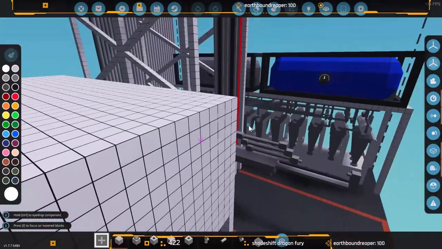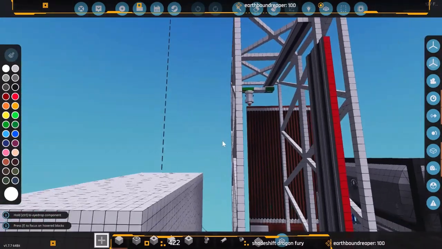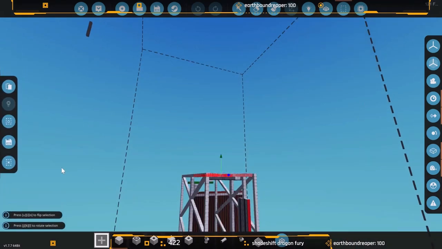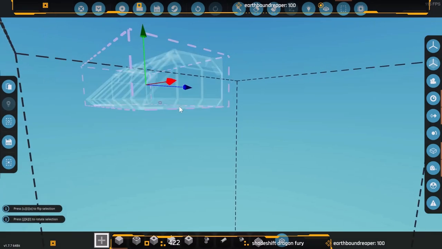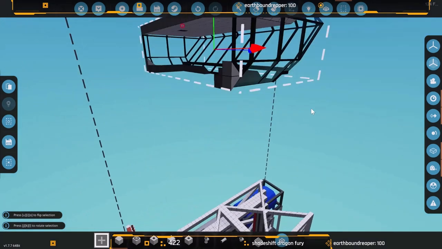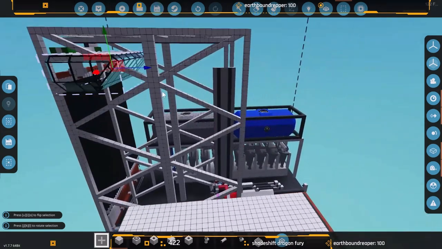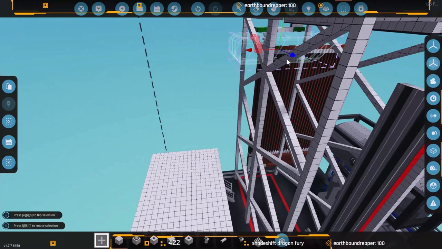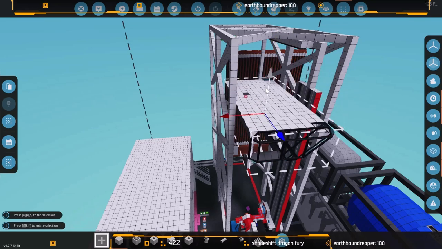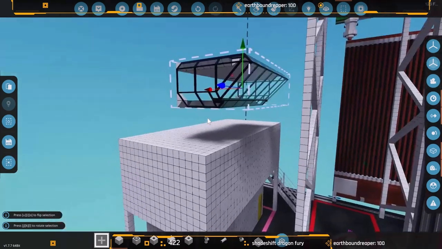Okie dokie, let's see. Hold on, let me see if I can load something in. There we go. Basically, I want to take this and stretch it out, and this will form the observation area of the control room.